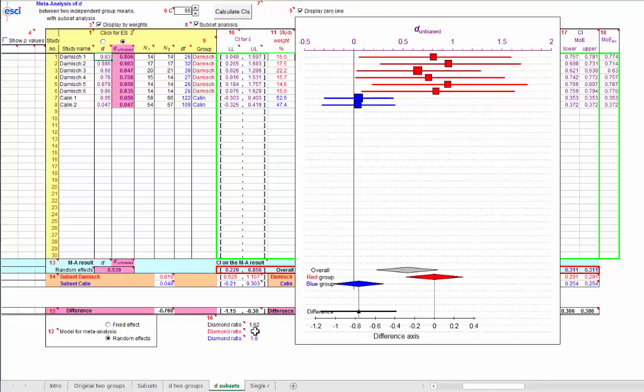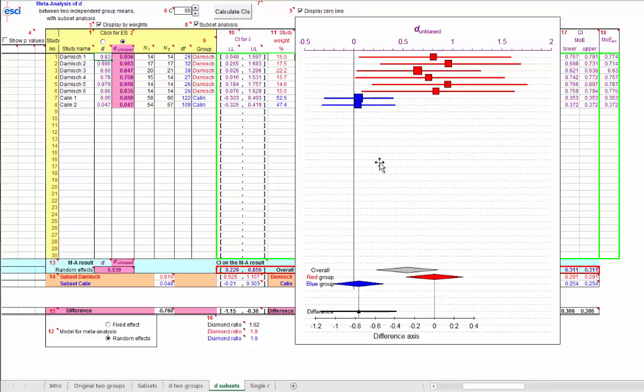And in fact, the diamond ratio for the red group and for the blue group is 1. If we click between fixed effect and random effects, you'll see no change in the blue and the red diamond. Fixed effect model is perfectly adequate for those. There's no heterogeneity within the red group or the blue group, but in the overall group, the grey analysis, there certainly is.